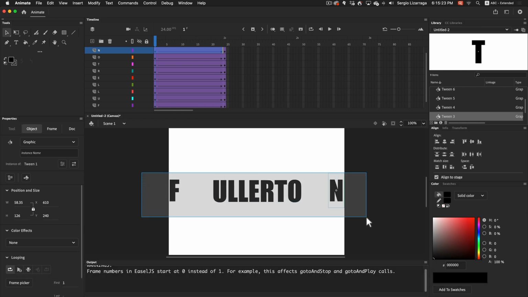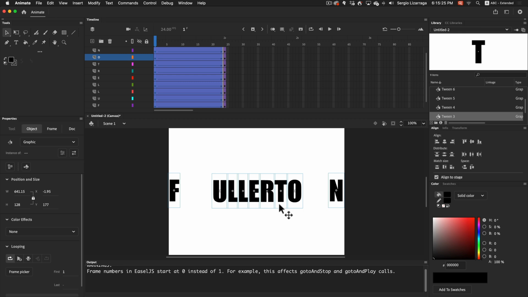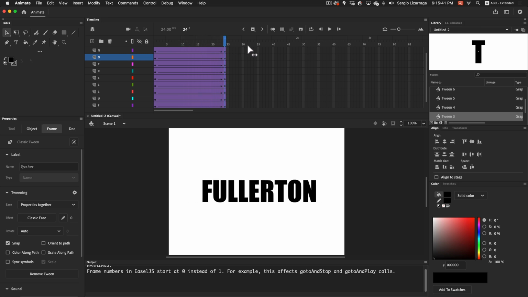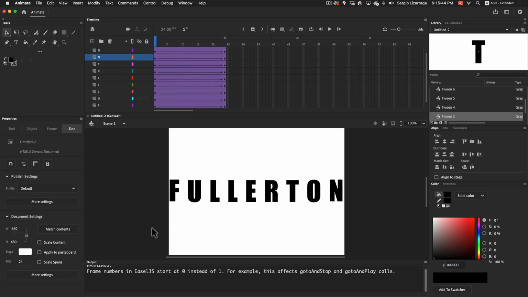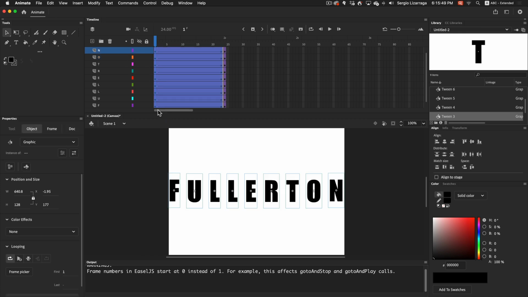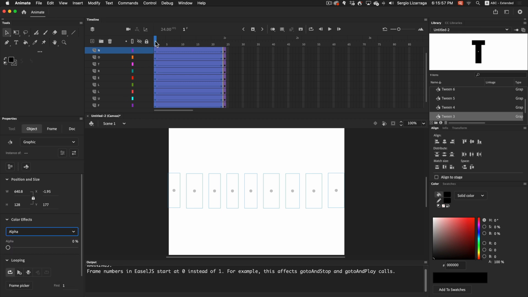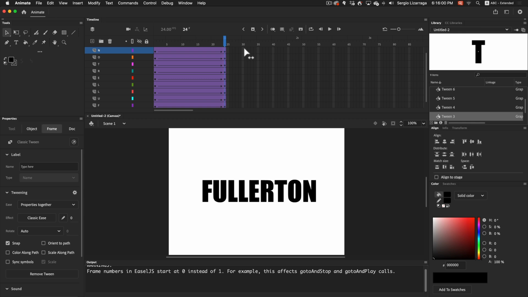Now I'm going to select all my letters, which are now converted into graphic symbols, and I'm going to go back to the alignment, turn off align to stage, and I'm going to space them out evenly over here. And so that spreads them out. And now if I scrub the playhead, you can see that all the letters are coming together. And just to make it a little fancy, I'm going to select all of these while they're on the first frame, and go to my color effects, and change the alpha to 0. And so that way they're going to fade in and get smaller at the same time.